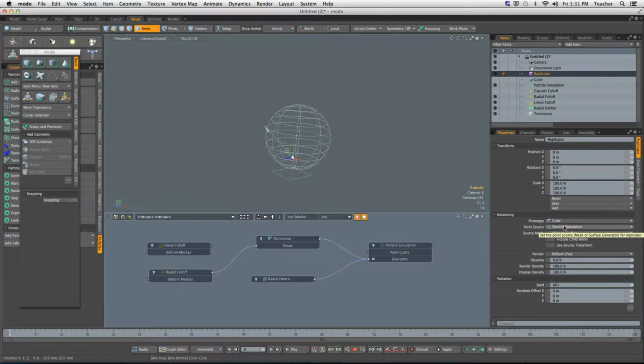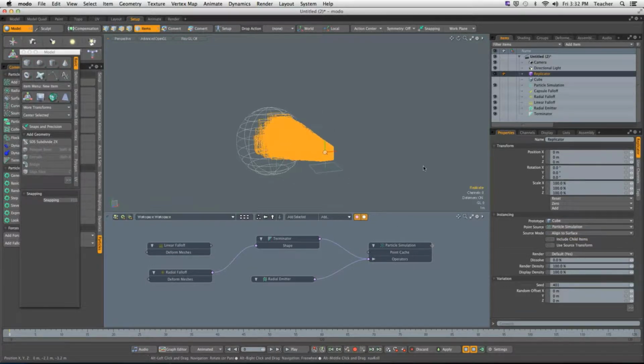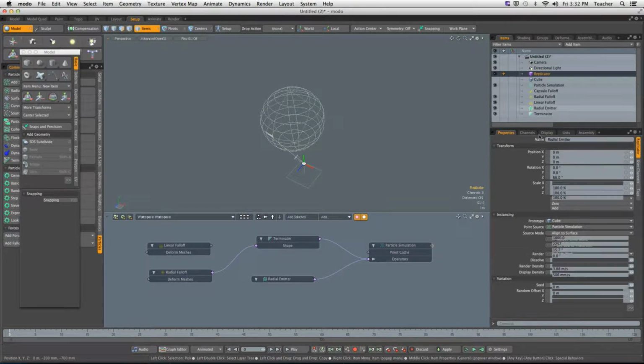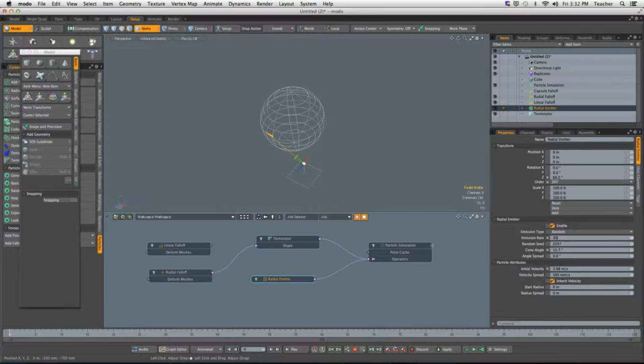Cubes. A lot of cubes. It's spraying cheese. I love it. Let's turn my emission rate down to like 30 and do it again. Now we can see with a little bit more information what's specifically happening.